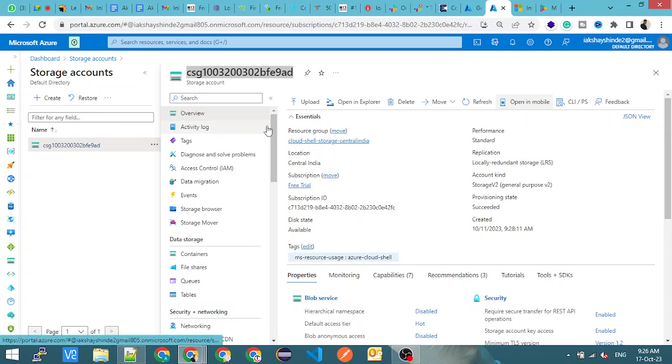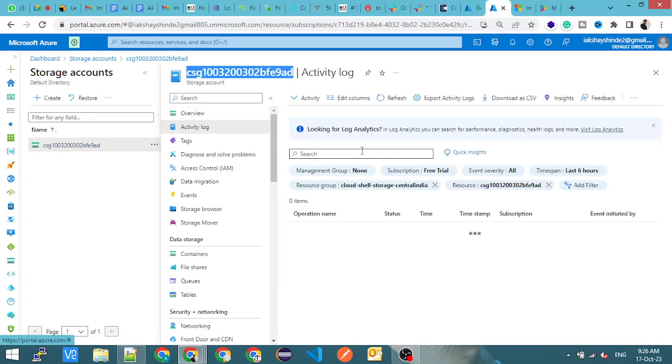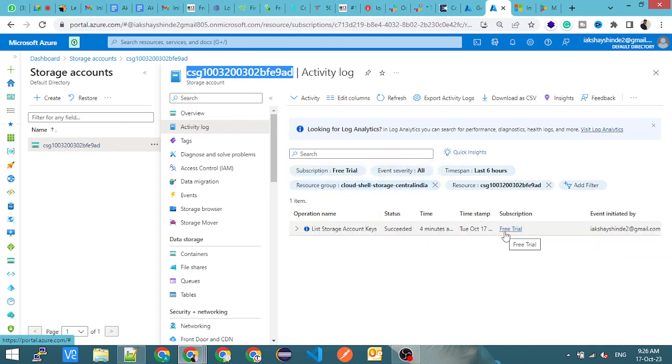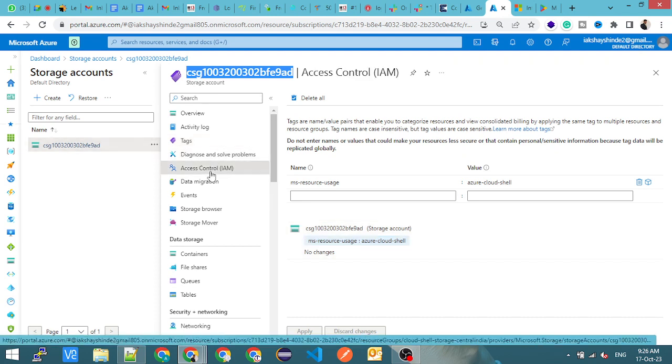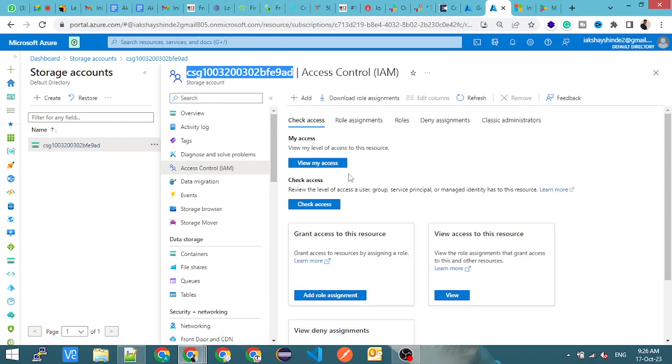Now in the activity log I can see if I perform any task on this storage. I created it only once, so that is there, and after that there is nothing. I have not assigned any tag, I guess, so at that time it was created with the default Azure Cloud Shell tag. I can check access, who has access to this Azure account.